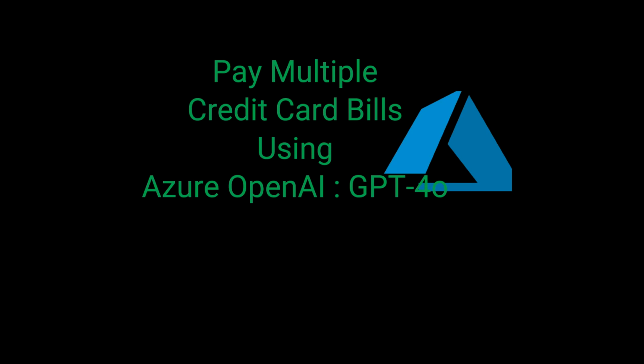Now what we want to do is simplify this case. We don't want to spend so much time going through the bills and paying all these bills. So what we can do is take all the credit card bills, click pictures of them, and pass them to GPT-4o, and GPT-4o will decide, using the functions in the tools, which credit card bill belongs to which company. So let's say you have a credit card from Kohl's, then you will be paying that credit card bill only to Kohl's. You cannot go ahead and pay that bill to some other bank.